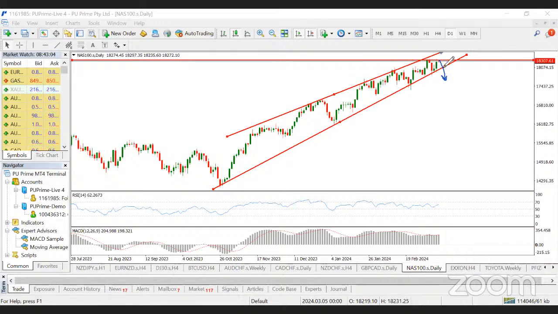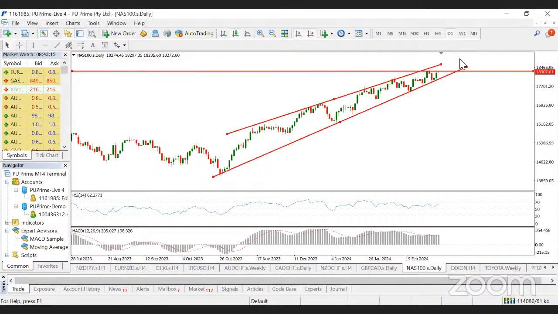However, if it breaks out upwards, price may go and hit the upper resistance level. But the first point of reference should be a sell before we look for a buy. It all depends on the outcome of the NFP. I would rather prefer a sell first because price is on the resistance level. If it breaks out upwards, it will go to that upper part of the trend line. But you can see that the sell will go longer than the buy. So it's about how the market presents it.